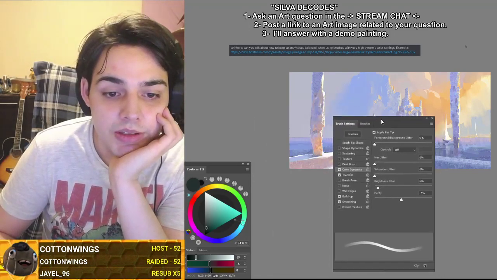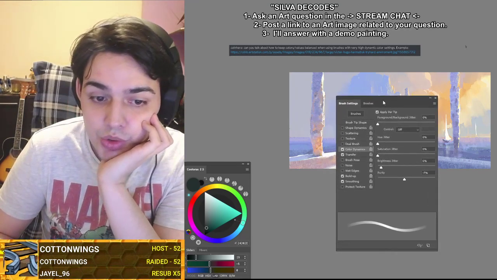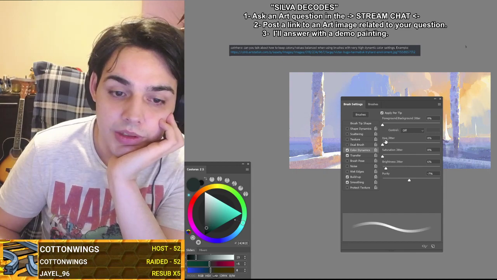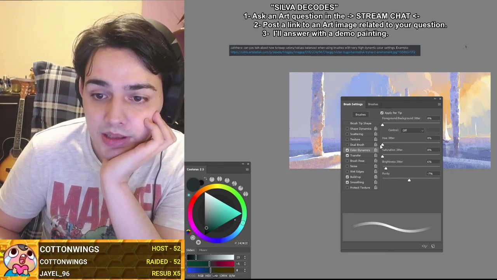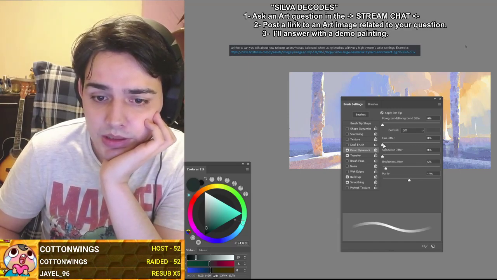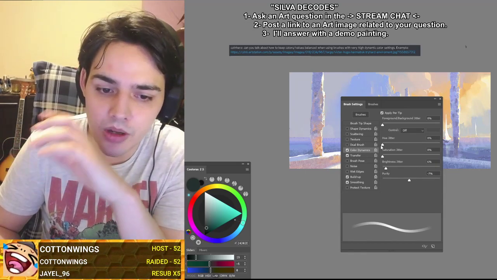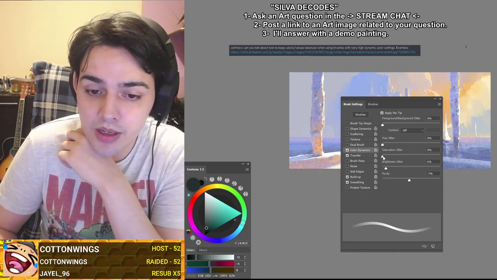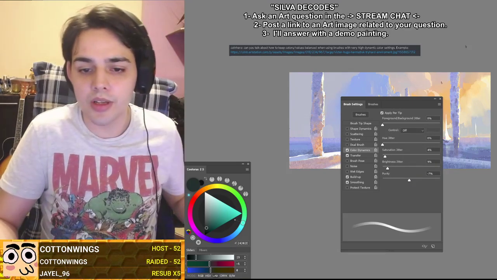So the first thing you actually need to care about is the settings. You do not want the hue jitter to go crazy. In fact, I would probably keep this disabled, to be honest. Or if I would add, then I would add a very small amount. But honestly, what messes up the colors mostly when using this effect on the brush is the hue jitter. Saturation, you can add a little bit. Brightness, it seems like the artist uses a little bit too. Purity can stay as is.